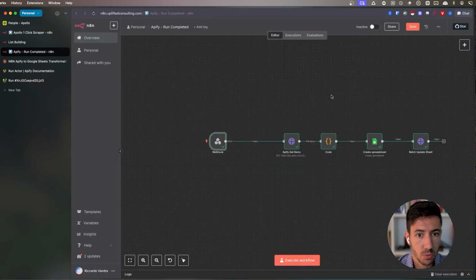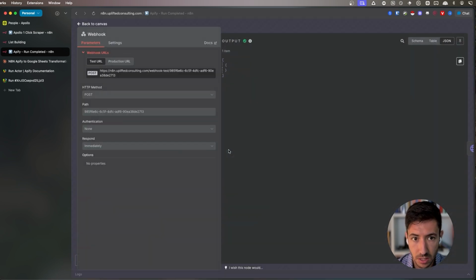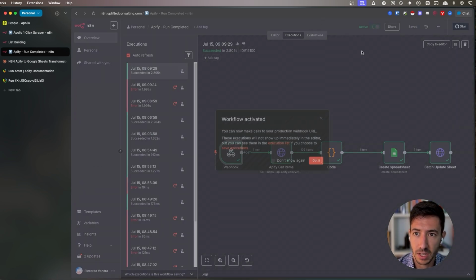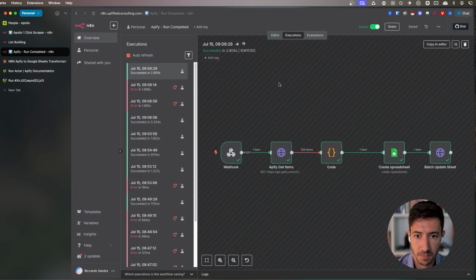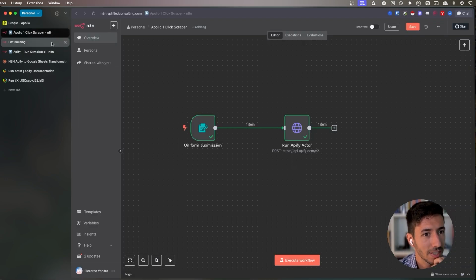So this was completed. This means that this should run. I suppose this probably didn't run because we didn't activate this. So that was an error. It was a mistake on my end.